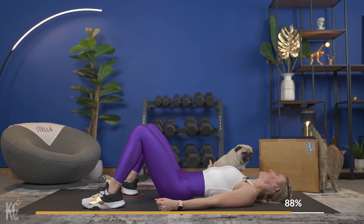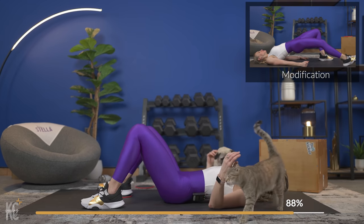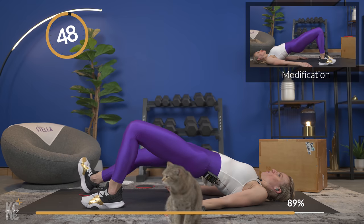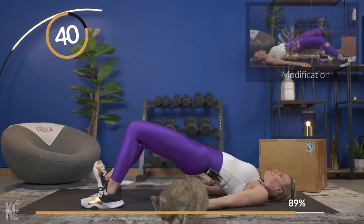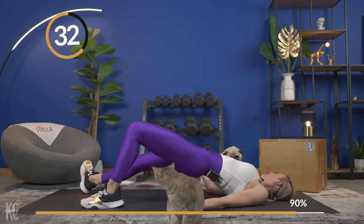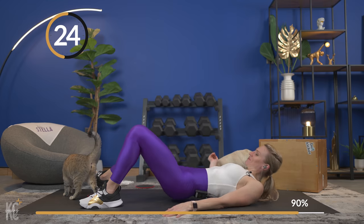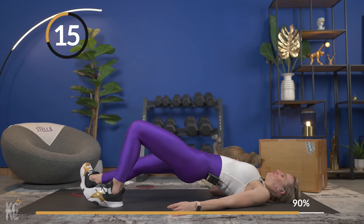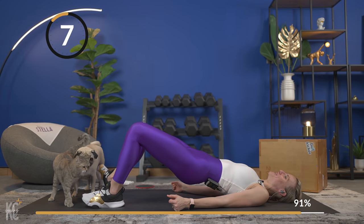We've got one set left, we're going in 15 seconds. Bring it up — hips lifted, squeeze the glutes, slide here we go — out at an angle, pull it back in, good. Working the core, working the hamstrings. We're getting some extra spice into this workout if your animals are crawling around you right now, making for an extra challenge!